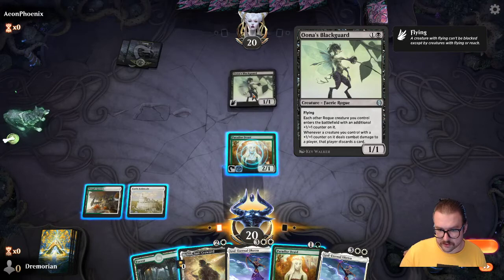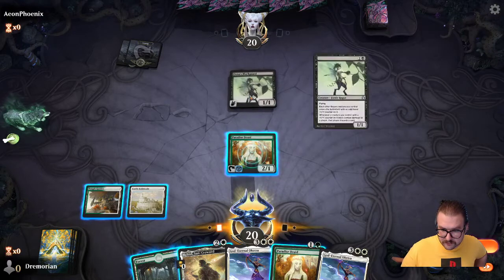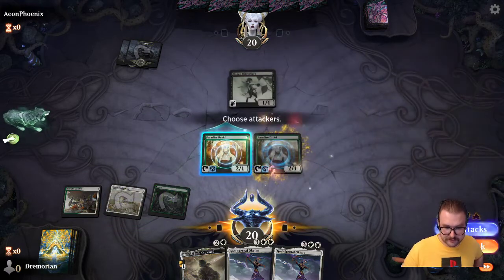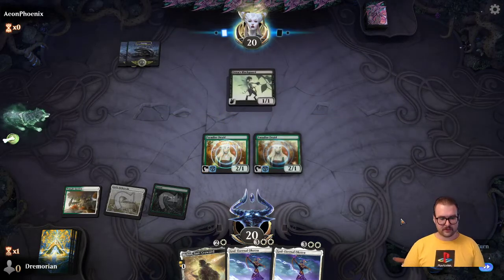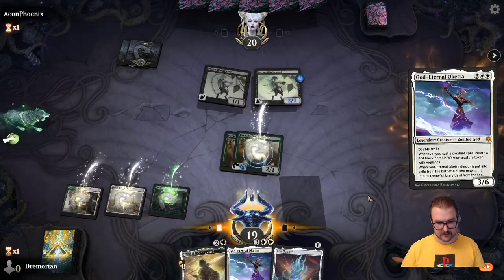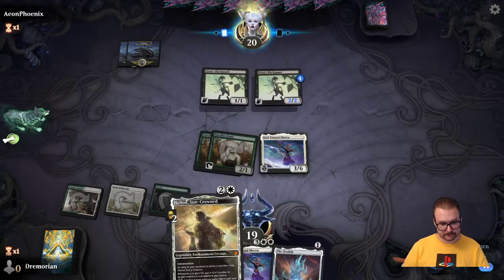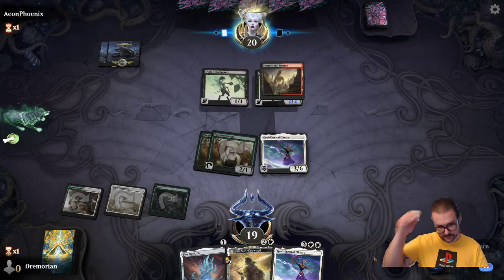Each other Rogue creature you control enters the battlefield with an additional +1/+1 counter whenever a creature you control has a +1/+1 counter. Wow. Okay. That's pretty good. Yeah, I think we need to get this Oketra out immediately. I don't really care if he kills Oketra, she just keeps coming back.